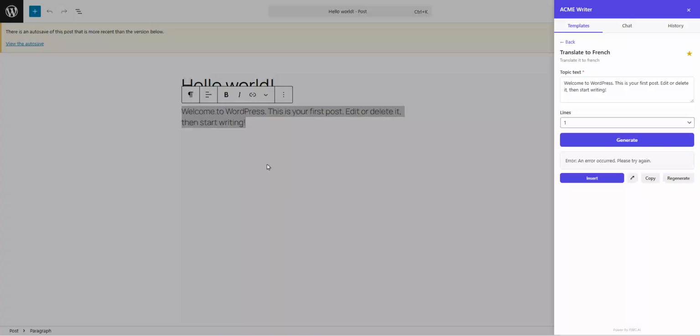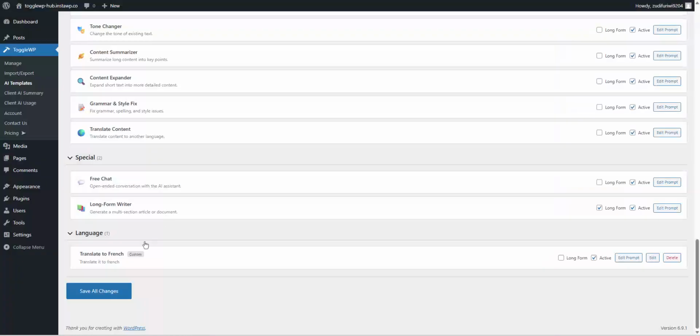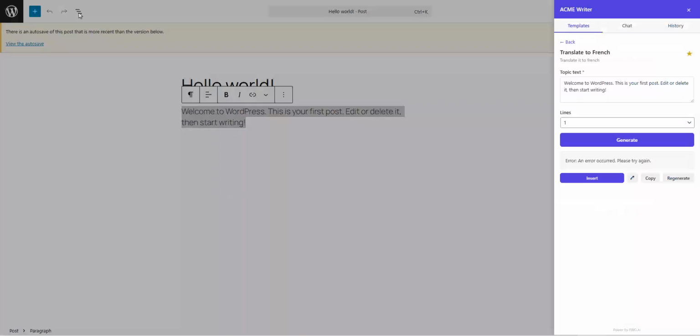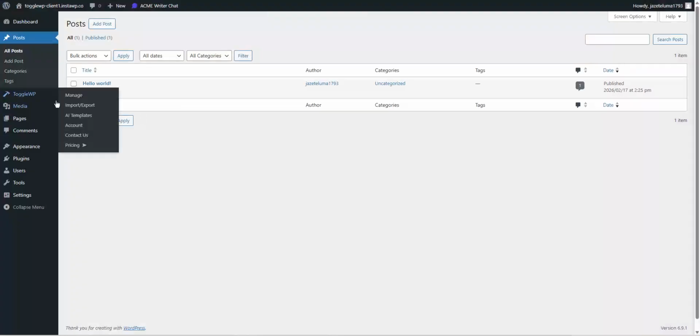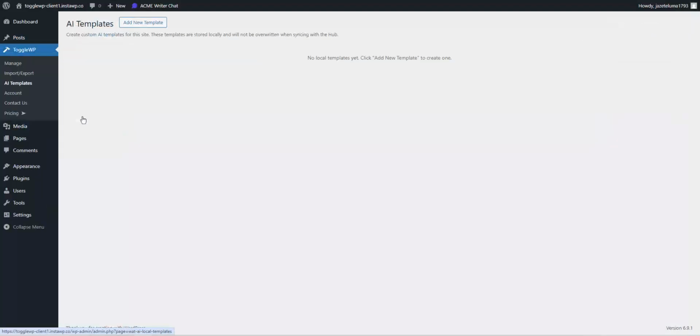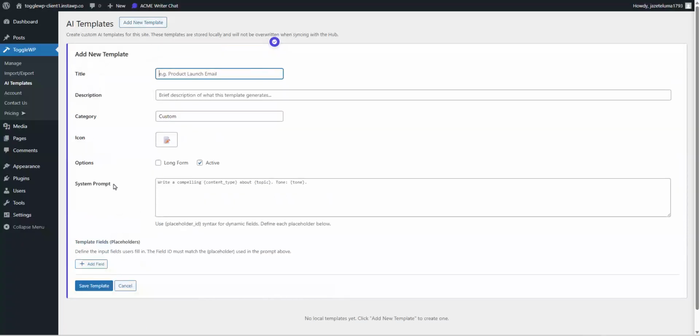But if you wanted to, host level or hub level, you can add your new ones. And then lastly, in the interest of time, because it's getting already past the 20-minute line, your clients could also, on their local site, if you wanted to allow them to do this, add their own templates in the same way. So this template would only exist just on that client's site. So if they did end up sort of leaving your service on there and subscribe to ToggleWP themselves, they'd have access to these ones.